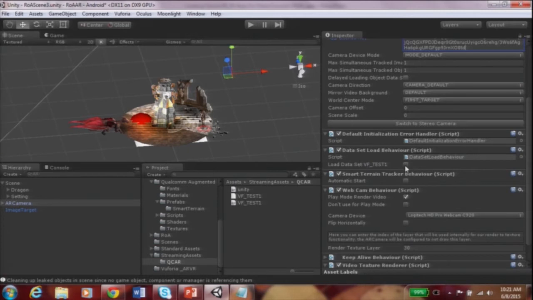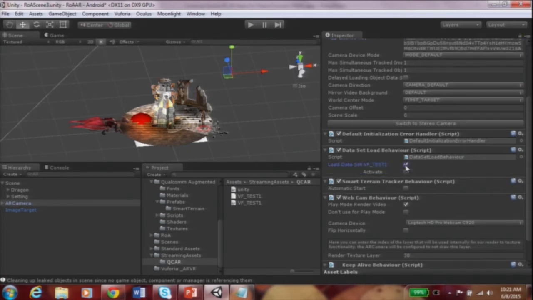Now, to configure my database, I go to the dataset load behavior. And you'll notice there's a checkbox with the name of my database next to it. I select to load that, and then because I want it to be immediately accessible to the SDK when the app launches, I'm going to choose to activate it at build time. The significance of this is that you can programmatically load and activate databases using the API to have a variety of databases in a single app. For this, it's very simple, so I'm just going to do this at authoring time.